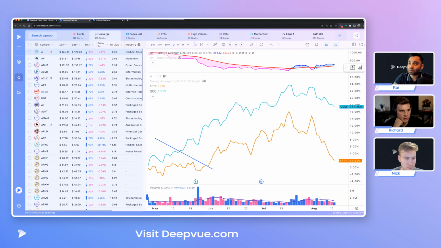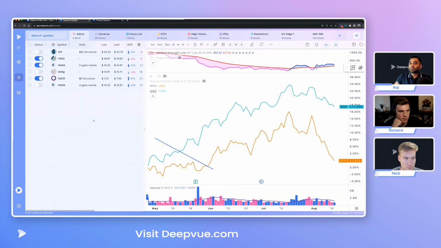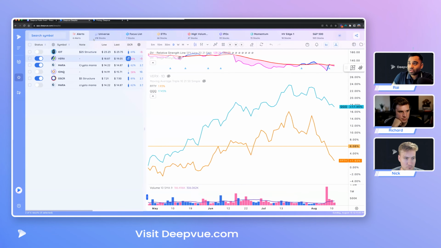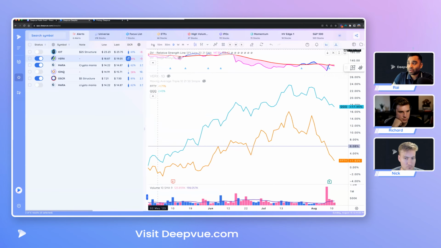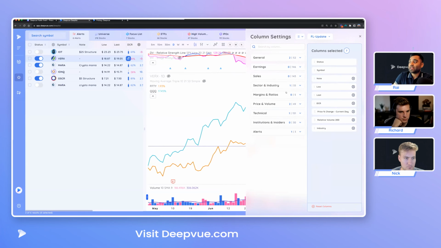So, yeah, touching on the alerts list too, do you want to show that off? Yes. So the alerts module, which we'll get into on how you can set alerts, is just a watch list in Deepvue. So you can toggle your alerts on and off anytime. You can edit their settings. You can receive SMS, we'll get into that. But again, you can bring any of the columns that we have into your alert tab and track your alerts that way as well.